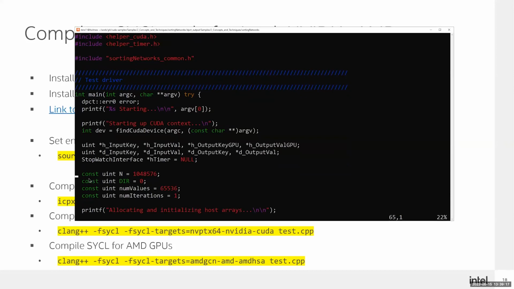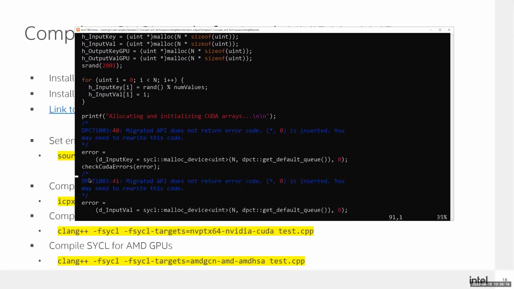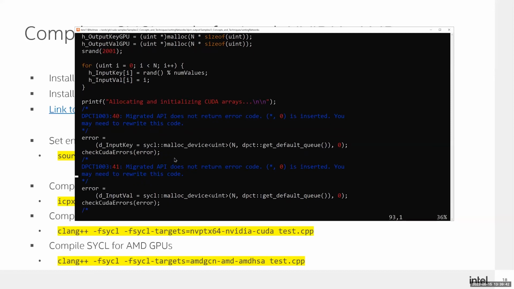And if you start inspecting the code here, you'll notice that it gives you some warnings if it thinks that some of the migration is not done correctly, or if it thinks that something needs to be reviewed again, right? So anytime there is a dpct comment warning, it's just for your information to look through the code and see if there are any changes required.